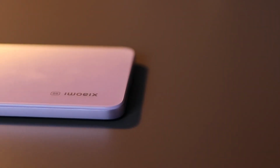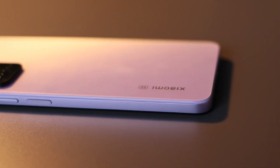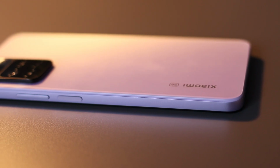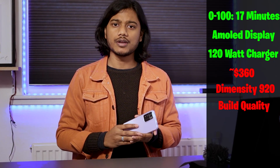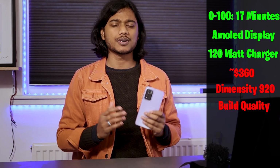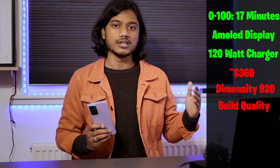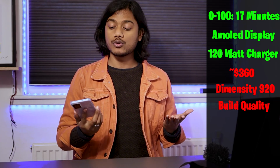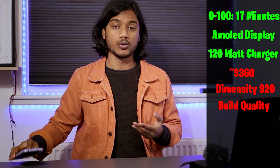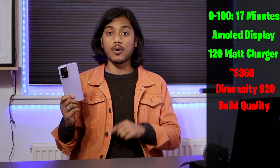And along with that, the build quality, I would have liked it more if the glass front and back was combined with metallic sides like in K20 Pro rather than this plastic, because plastic is plastic and it just feels cheaper. I mean, good that they tossed in a 120 watt charger right inside the box, but I would have liked it more if the focus was on processor and the build quality rather than the charging speed. 67 watts is also super fast, but if the phone could have improved, I would have liked it a little bit more. This one surely has to be the fastest charging phone on the entire planet right now.